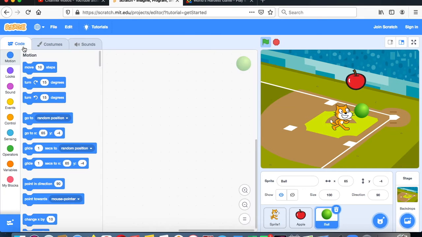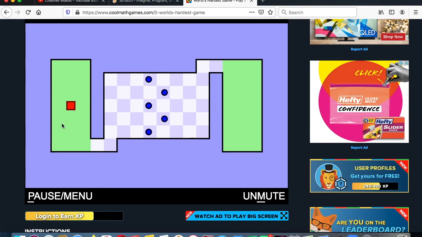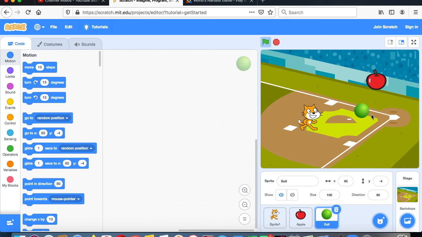So what do we want the ball to do? Now notice in this game, it's consistent. You always start at this location, right? When you have a game, you always start in the same location. They don't have you sometimes starting here and sometimes here. It's consistent. So you have to get through the maze, right? And if you don't do a good job, and something hits me, I go back to the same start. So we want to do the same thing with the ball. We want to make the ball consistent.